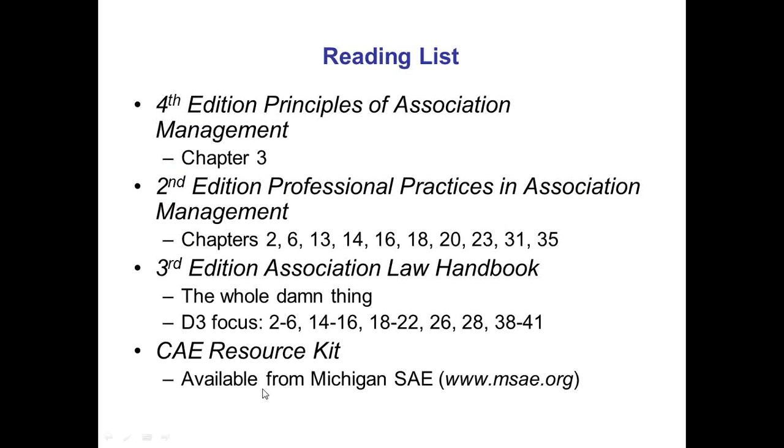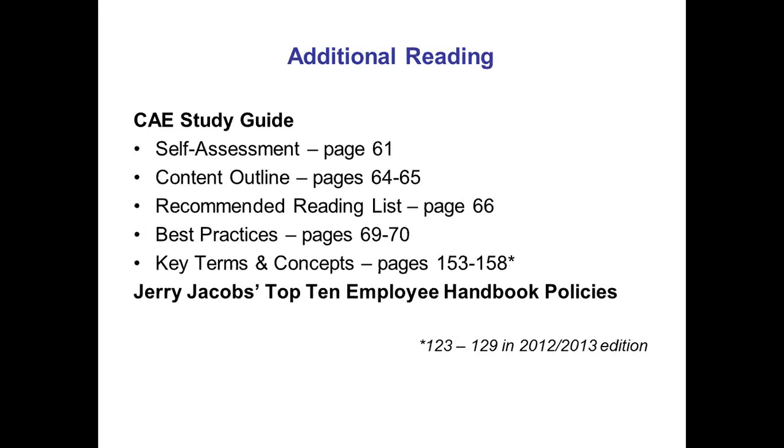Some things to read, and a lot of this is in the study guide as well. We added a few extra things. We just couldn't help ourselves. You're supposed to read the whole law book, but here's where D3 is. Lots of good stuff. Here are some very specific things, and I had some of the older page numbers here because of this particular domain, just to know. This is what I referenced earlier, and we'll attach that, the top 10 employee handbook policies, which was kind of cool.